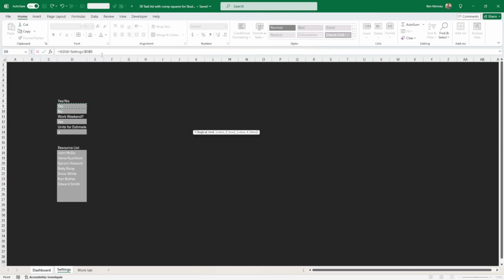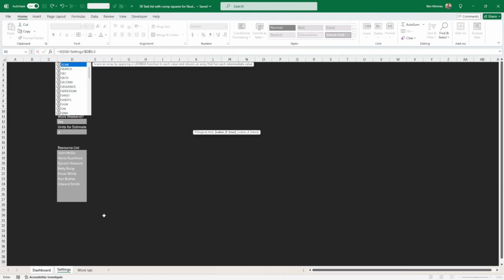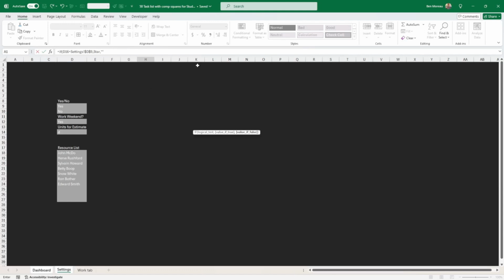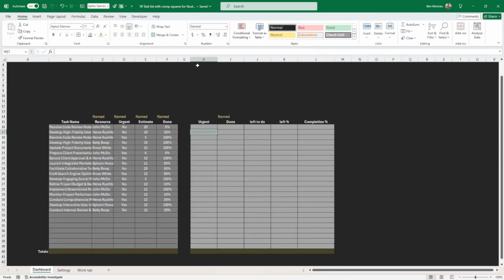So if it's urgent, more or less, that's what it means. What am I going to retrieve? I'm going to retrieve a star, and I'm just going to write star here, because it will know that it's a cell that I named. And otherwise, what do I bring back? Nothing. So I just put double quotes, and it brings back blank.